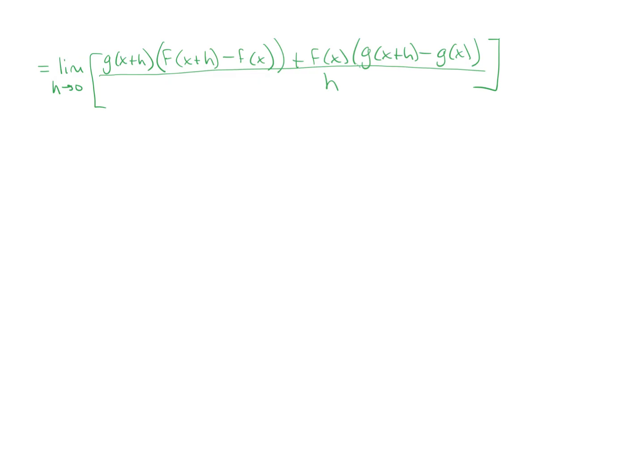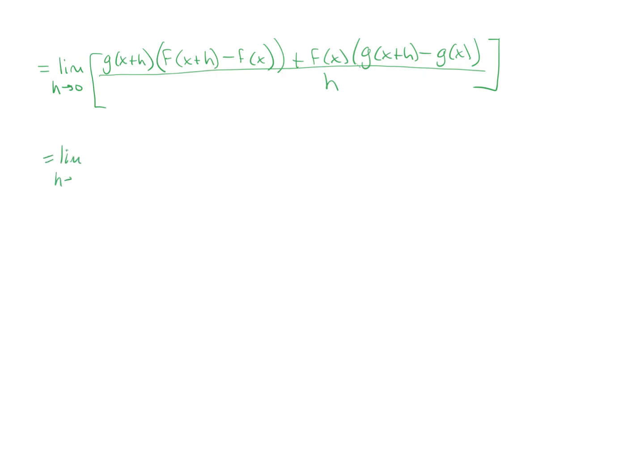When I see f of x plus h minus f of x, what's jumping into my brain is that's almost the definition of the derivative of f. The definition of the derivative of f is f of x plus h minus f of x all over h. And oh, it is all over h. And here I have g of x plus h minus g of x over h. So I've got the derivative of f and the derivative of g showing up in here. So I am just going to break this into separate fractions. And let's see where we land after that.